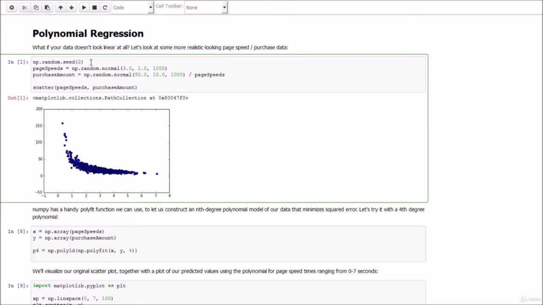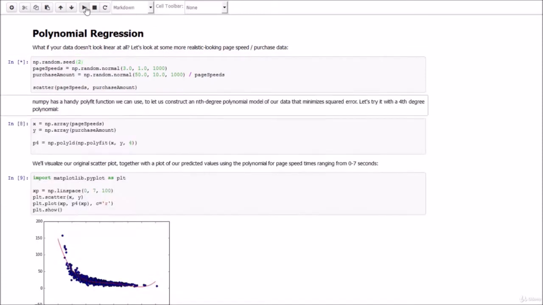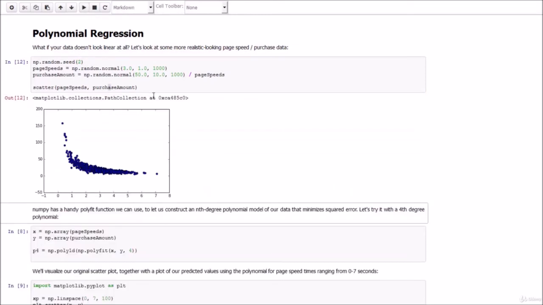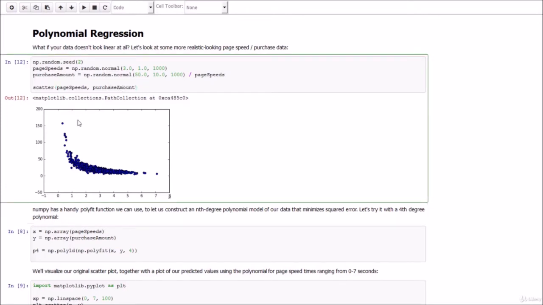By the way, if you're wondering what this np.random.seed line does, that creates a random seed value. And it means that when I do subsequent random operations, they will be deterministic. So by doing that, I can make sure that every time I run this bit of code, I end up with the same exact results. Okay, and that's going to be important later on because I'm going to have you come back and actually try different fits to this data to compare the fits that you get. So it's important that you're starting with the same initial set of points. So there we have it. You can see that that's not really a linear relationship.